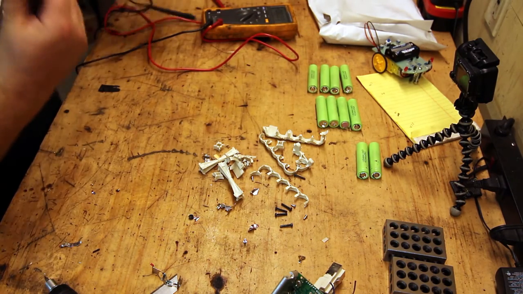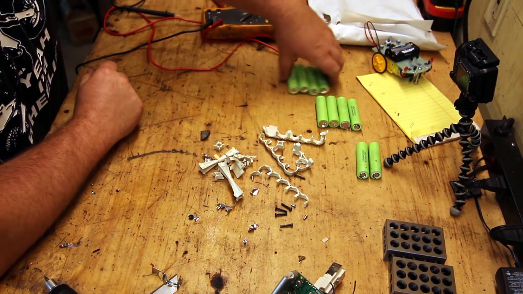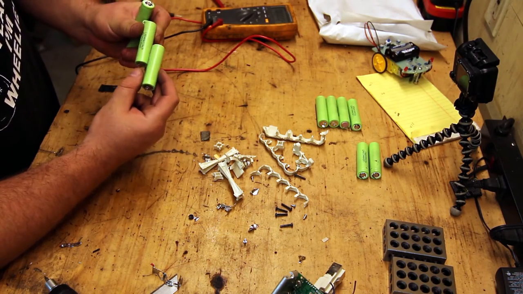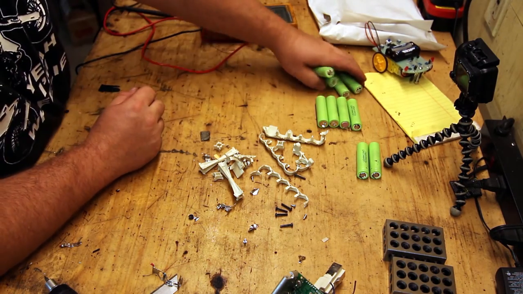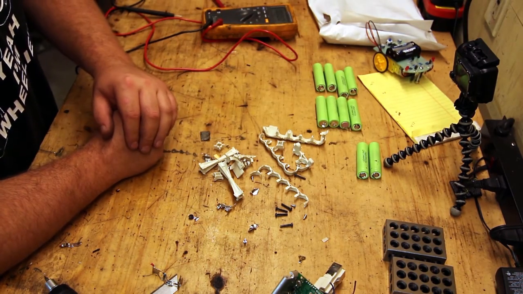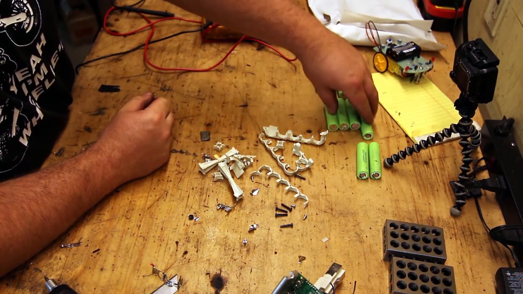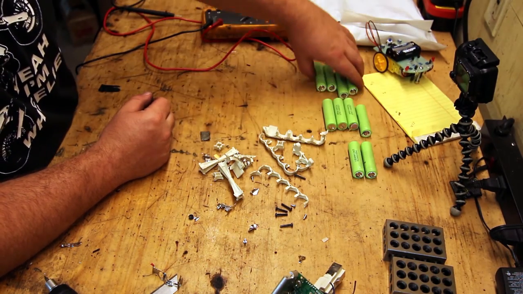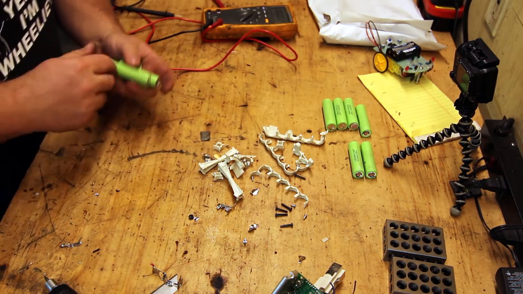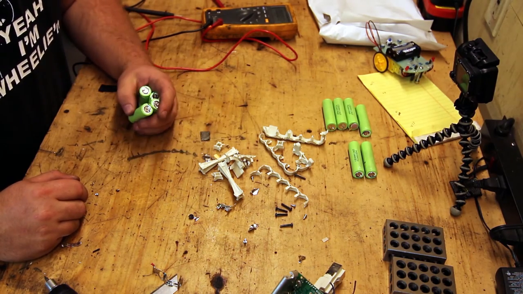So it looks like maybe we got four cells here that kind of bit the bullet. These guys are basically done because these cells are supposed to be about 1.6, 1.7 volts each. How many of them are there? Four, eight, ten. Ten cells, 18 volts. So they should be about 1.8 each. So these are probably salvageable, these are good and these are junk. So now we know what's inside of a battery. We know what failed on mine. We got some dead cells here.